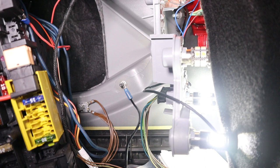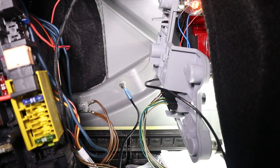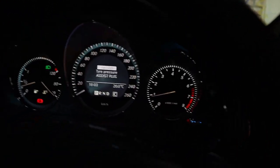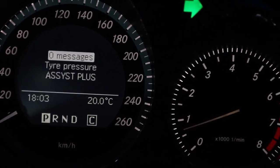There you go guys, I've now started the car, and as you can see, I've grounded the new connection and it works just fine. Just to show you that there are no error messages, I'm going to take you around to the car now. With the car still running and with the indicators on, as you can see right there, there are no error messages whatsoever.